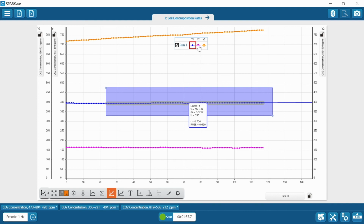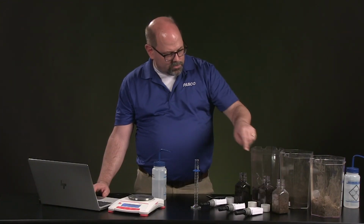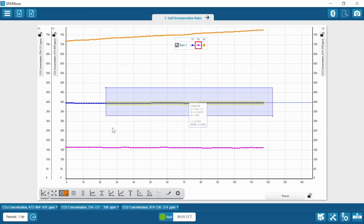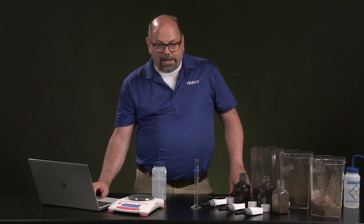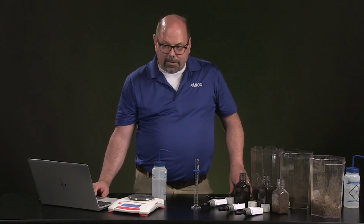Well, let's go on to the second type of soil. That's this one here, which was under the trees. And we're going to draw a box now that I've highlighted Y2. Notice it's got a pink box, so I'm working with the pink, or fuchsia, data. Clicking that once, I can put another line through here, and I can move the slope label along to the bottom so I can remember which one's which. Again, it is very little, 0.001. As a matter of fact, it even has a downward trend, but we're just going to say that's 0.